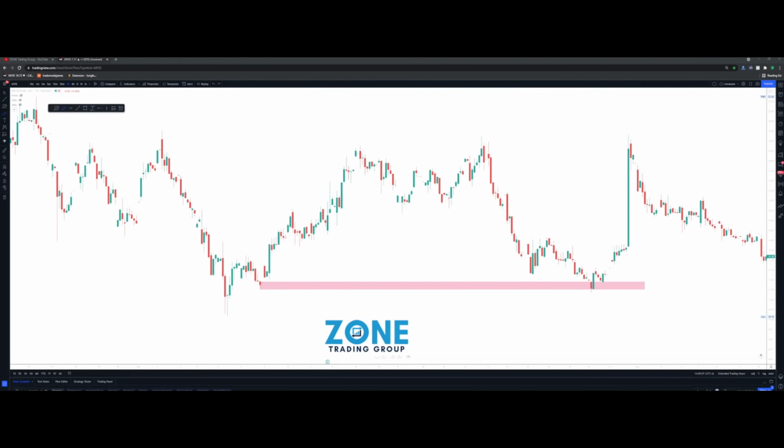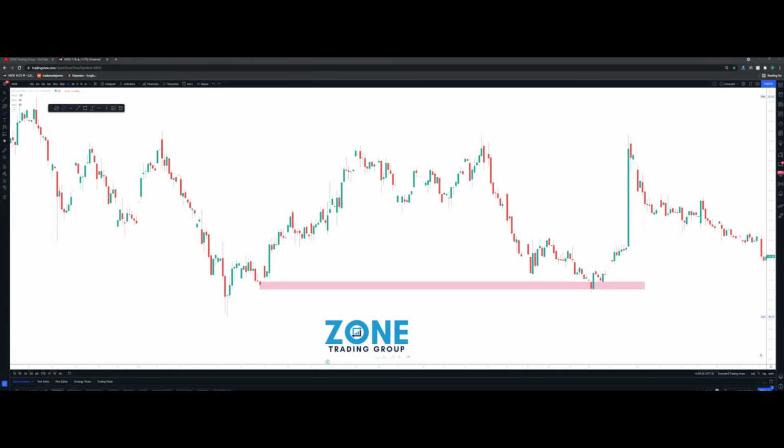Number 2, what are supply and demand zones? Supply and demand zones are areas on the chart that show you where the smart money is stepping in and out of the market. These zones present themselves in the form of candles, leaving an area very quickly and aggressively, making it obvious that smart money is moving the price currently and not retail traders.